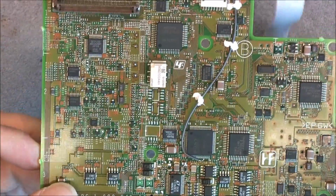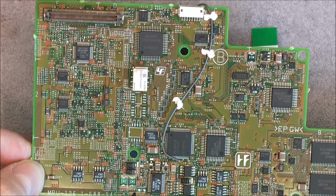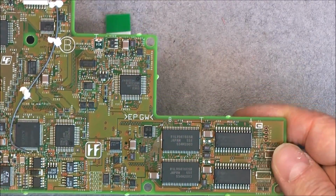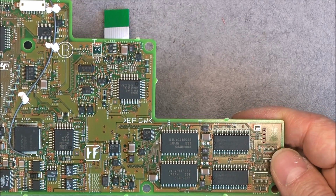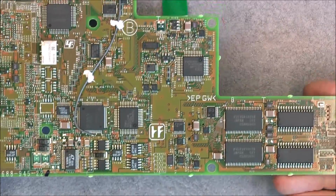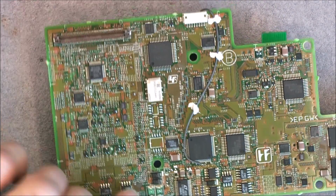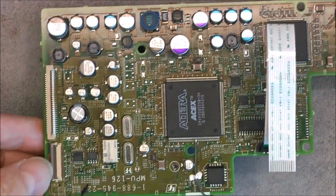Other side, wow, a lot more ICs, even relays. Here must be a RAM somewhere. Also we must have some kind of memory to keep the settings. Okay, you will find all the information in the service manual. I will link the schematic on everything. So if you want to go deeper, some kind of protection devices here. Okay, this was the first board.